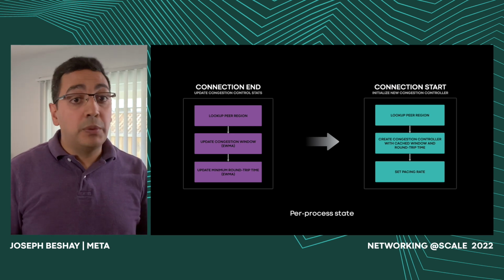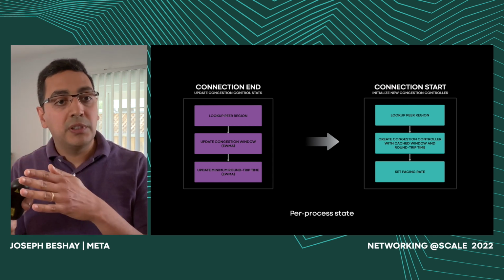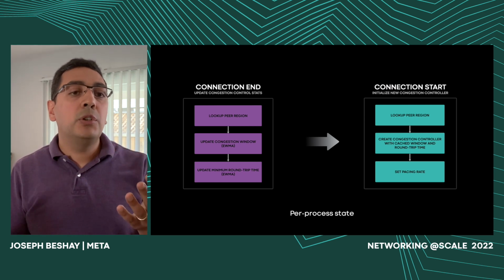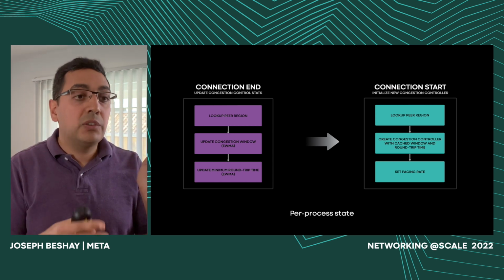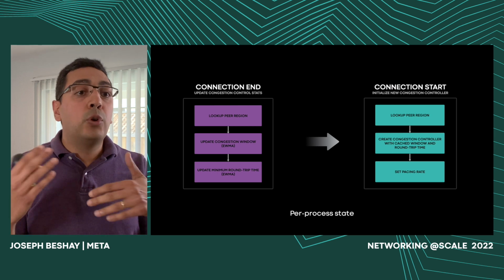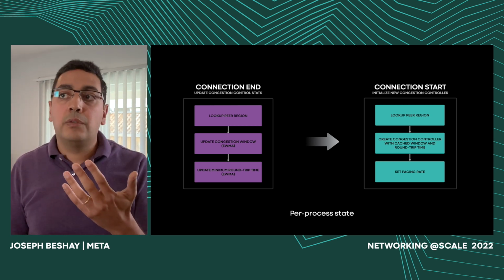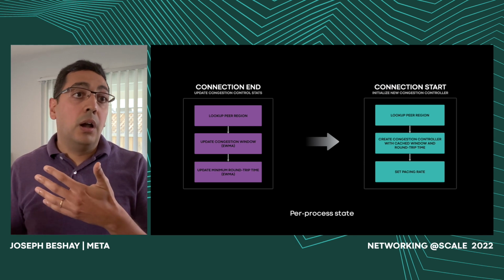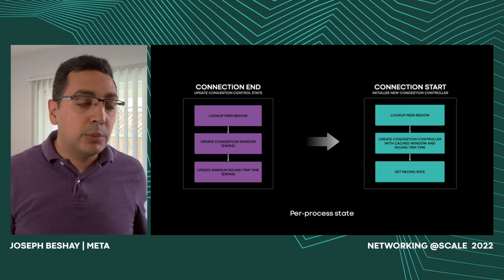So the speed at which we converge and we find the congestion window to be used between two specific regions depends on the distribution of the size of the requests that we have experienced in this process. The more large transfers we have, the faster we converge to the right congestion window that should be used, and the faster we react to any changes in that available capacity. So that's for quick jumpstart that allows us to avoid the time spent in the slow start phase.